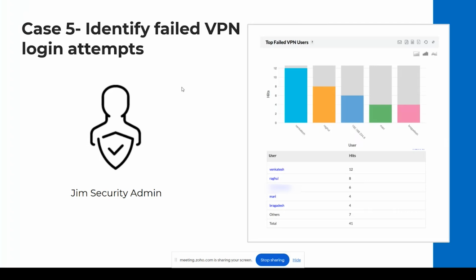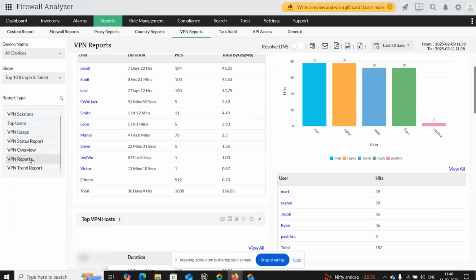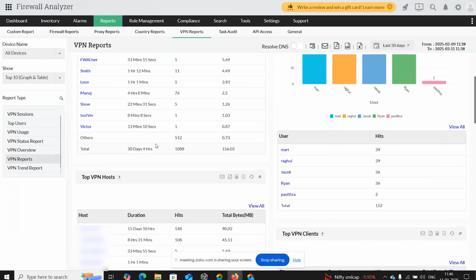So now let's see this in action. To access these reports, we go to VPN reports, and under VPN reports, we have a sub VPN report option. Here you can see all the data for all the devices. And here you can see the users Mari and Rahul have 39 attempts.